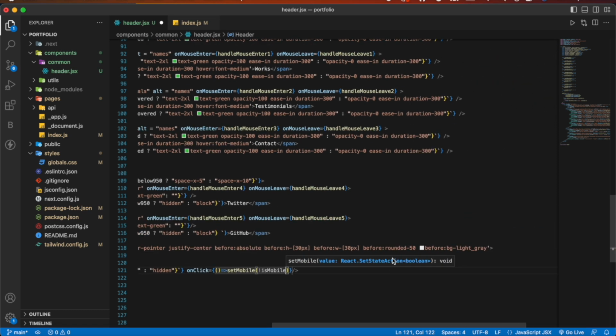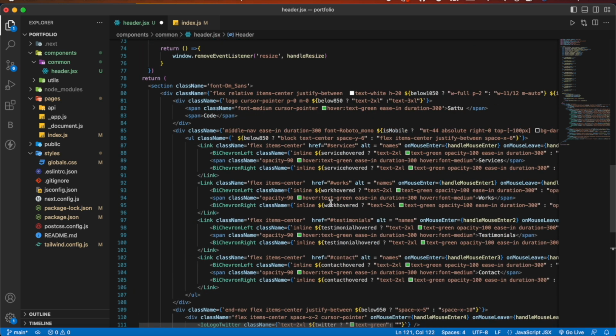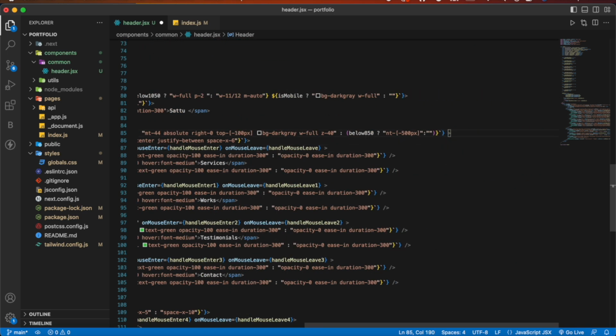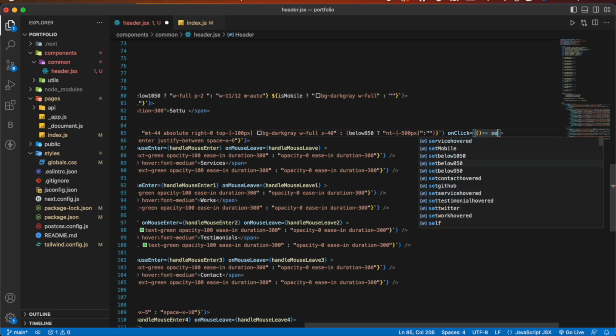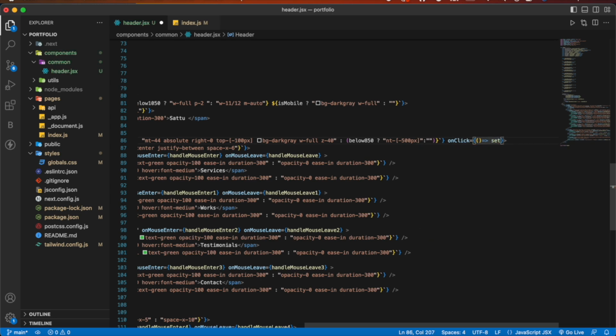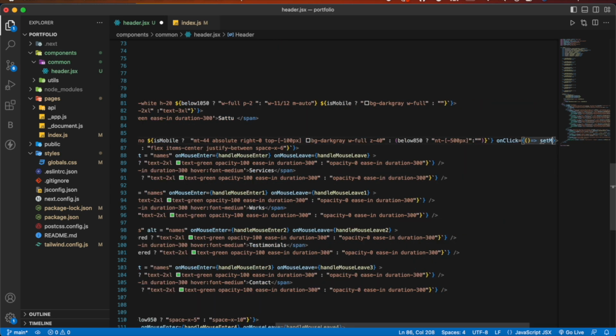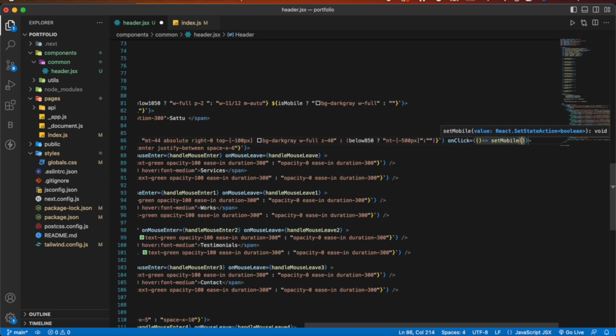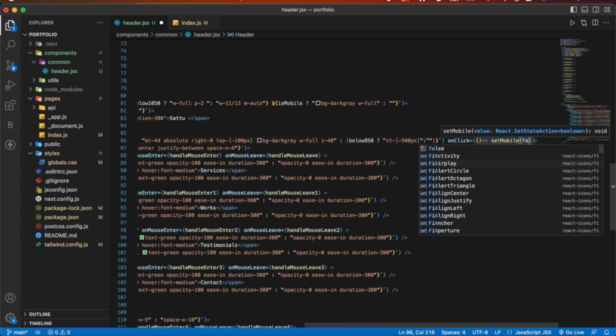And here also, onClick, calling the function setMobile and changing its value to false.